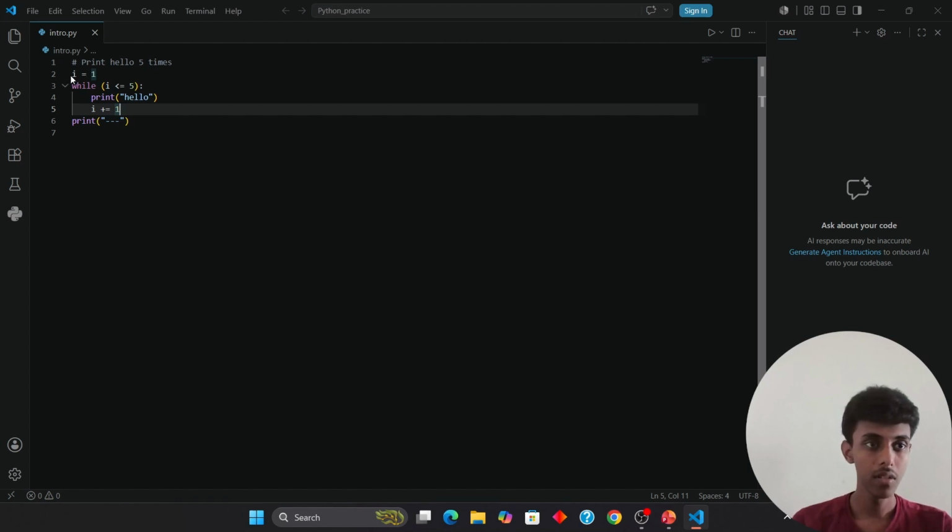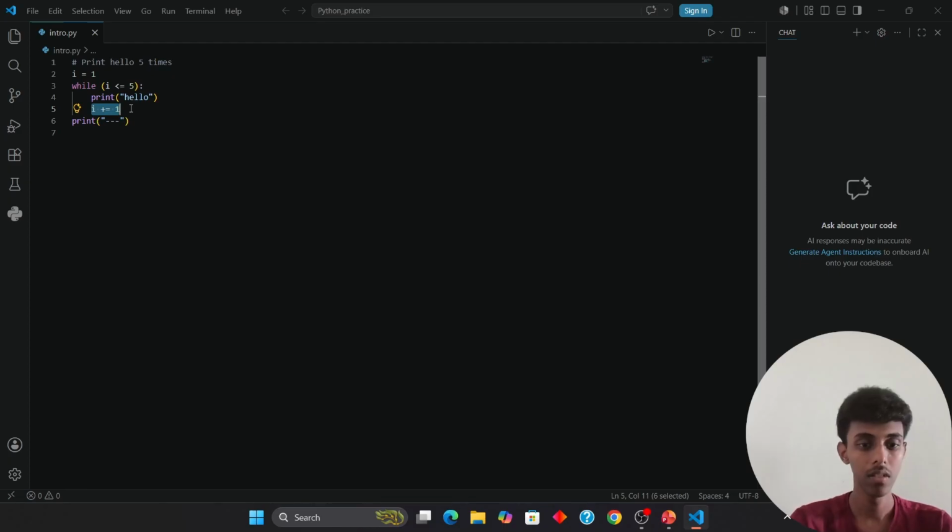Here you will see, this is our starting point, and i is less than or equal to 5, this is our condition. And i plus equals 1, this is our iterator. It increases i by 1 each time.